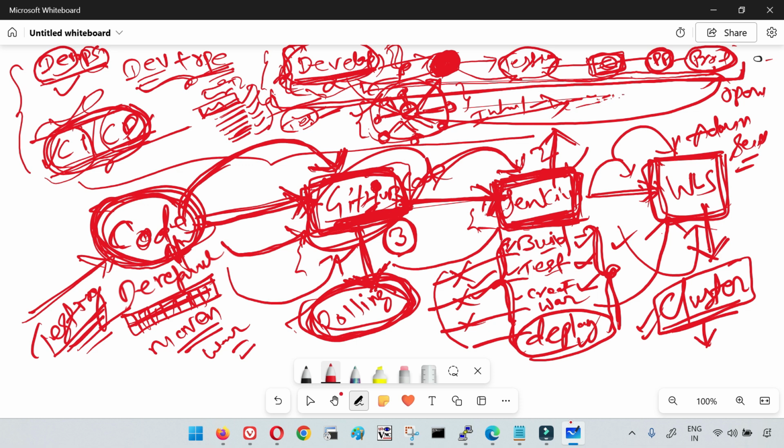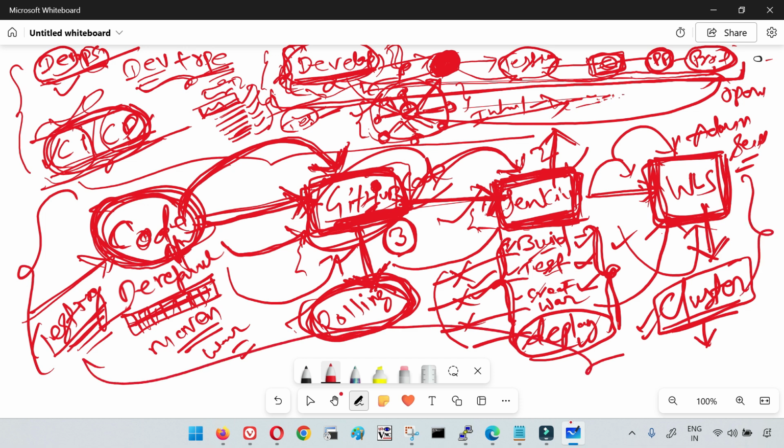If the process is set in between, as soon as the code is pushed to your GitHub, after some time you will see the new code is available in WebLogic. After checkout from the repository, building, testing, creating the war file and deploying, everything will be taken care of automatically. Okay, so now hope I have cleared up DevOps, CI/CD, and the complete end-to-end automation flow, how we actually configured your Jenkins with WebLogic by integrating with the code.